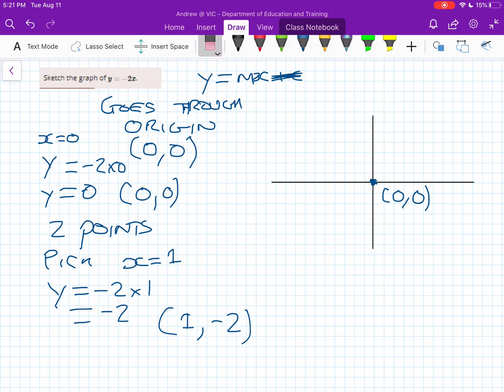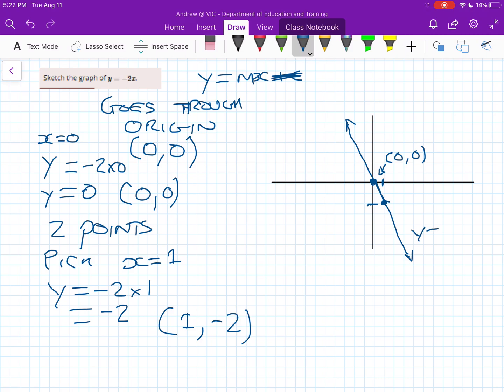And I should move that because that's going to be in the way. Ooh, I raised too much there. So that's our point of 0, 0 there. Okay, so I've got our point of 1, go down negative 2, and we've got this point here. So now we just need to draw a straight line in between our 2 points and continue it upwards and downwards. Hopefully you use a ruler so it's a little bit straighter than mine.